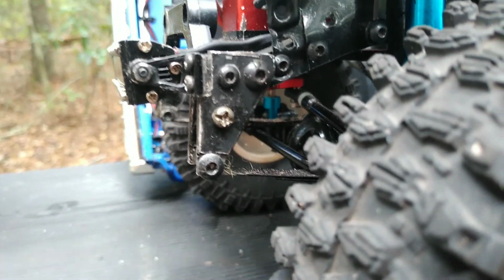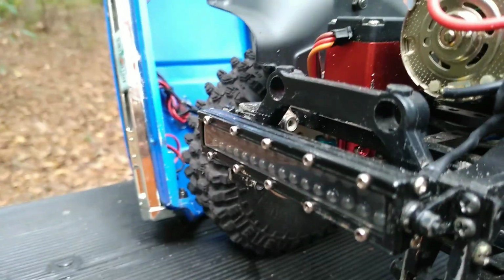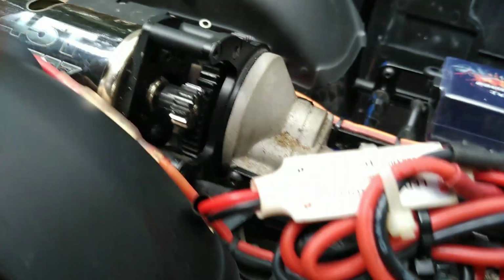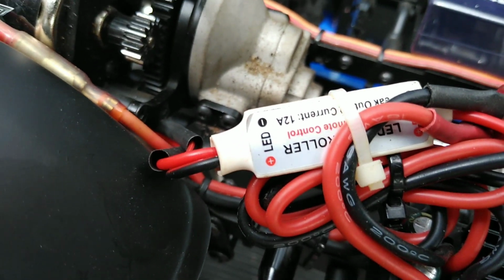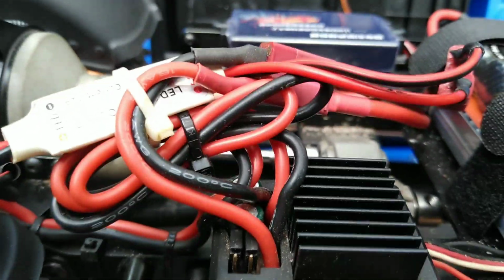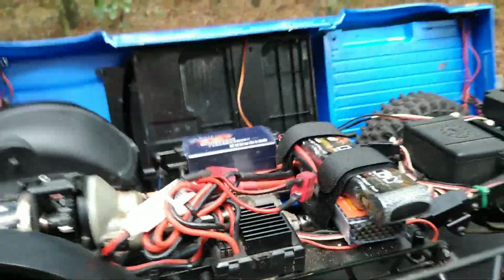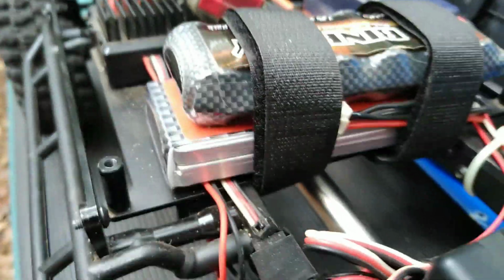There's my homemade brackets right there. I used the front bumper mount to hang the light on there. Now the light is actually running through this switch right here, which is remote controlled. And anybody else going to use one of these switches, I got it from Wish. It was either free or a dollar, but when you're not using it, unplug it from your battery because it will kill your battery. As you can see, I've got a LiPo down here to run the truck, and then a nickel metal battery to run that light.